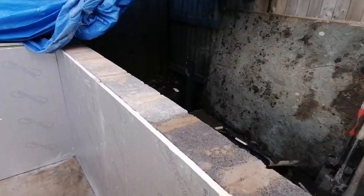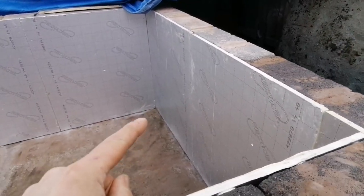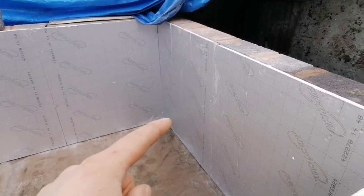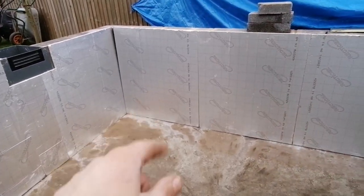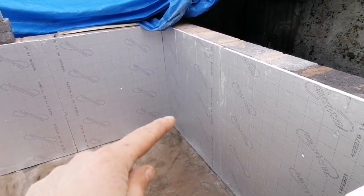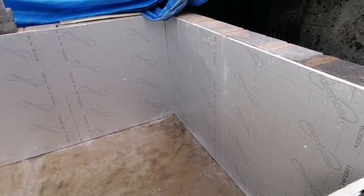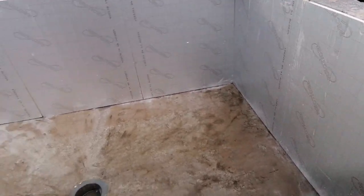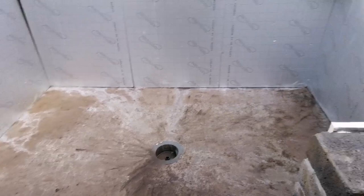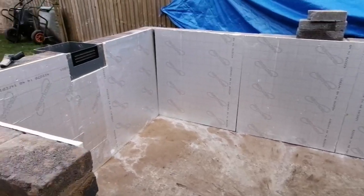Obviously the nexus is going to be sited over there. I'm going to do the returns on this wall - one low level and one a bit higher. I was contemplating doing one round here and one over there like on the last one, but in all honesty we're going to get a good flow around with the two coming out on this wall. The flow will push everything around to the bottom drain over to the skimmer, which is over here.